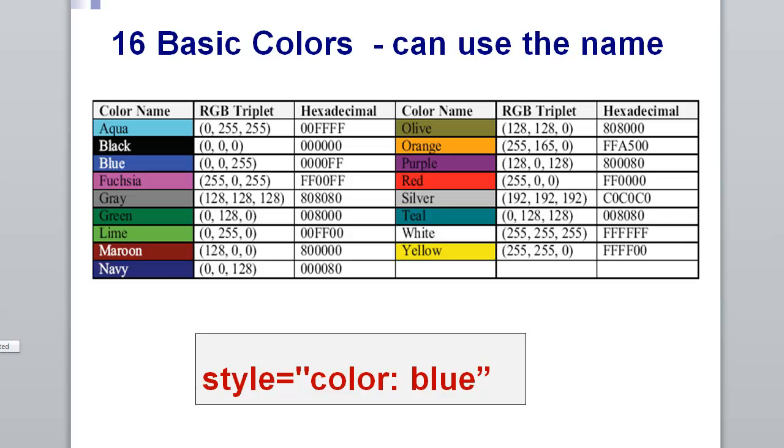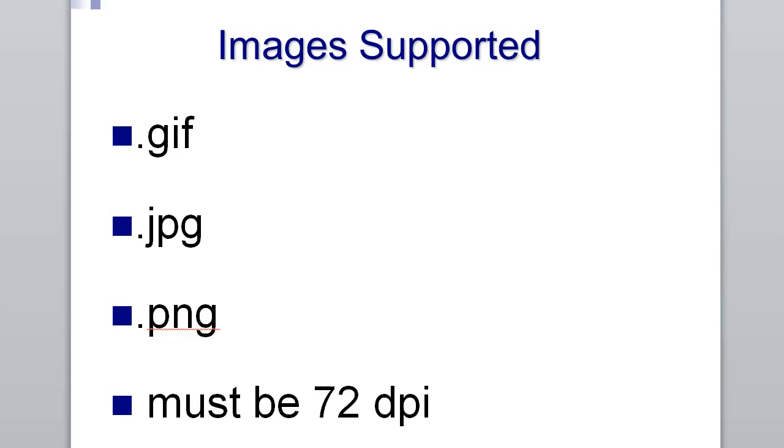The images that are supported in the webpage are the GIF, JPEG, JPG, and PNG formats. Even though you may upload a BMP and it may work, it is not technically a supported file format, so it is not wise to use that. Images must be 72 DPI at a 72 dot per inch resolution. I have some more information and a tutorial on the handout showing you how to convert.